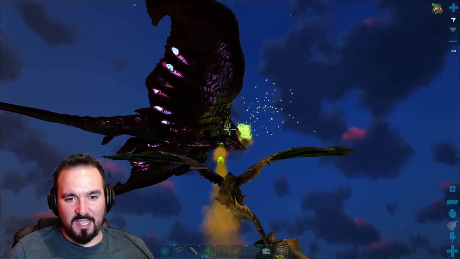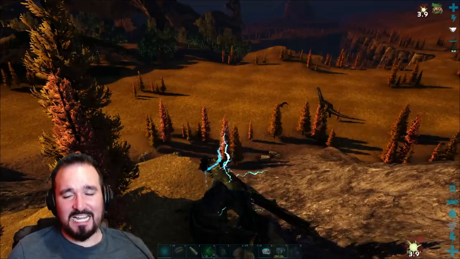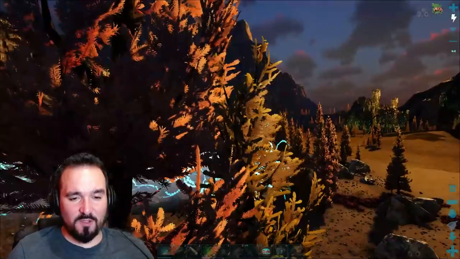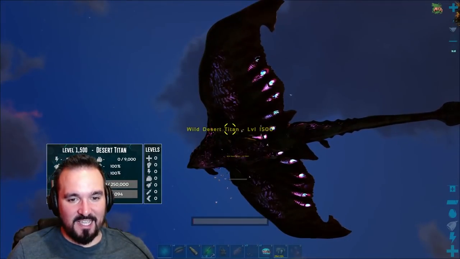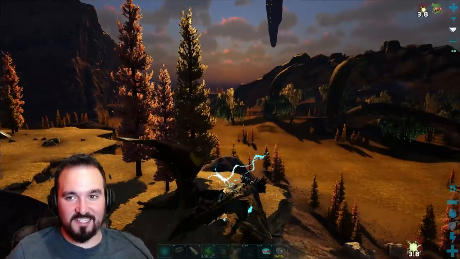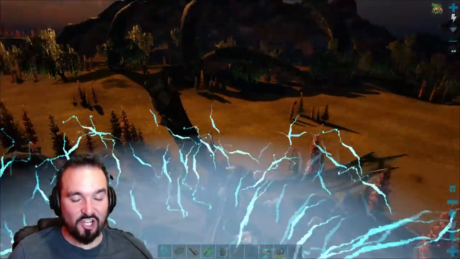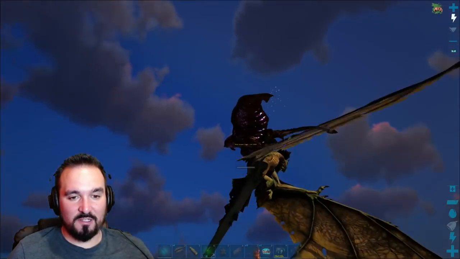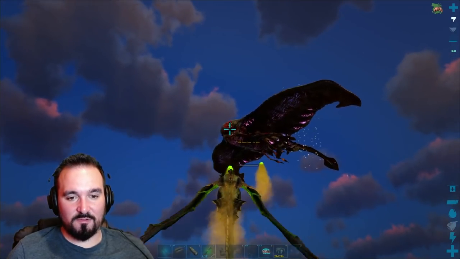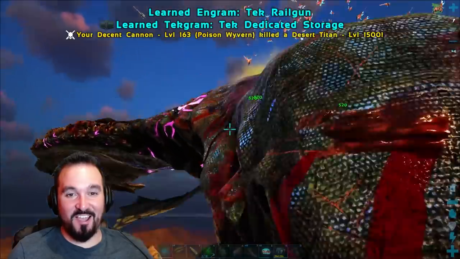Poison Wyvern. Desert Titan. Let's have this. Oh, I can taste them tech unlocks that I don't know if I get. I have no idea what you unlock from Desert Titan. Look at it, it's dormant. It's given up on life. I'm not surprised. This has been the easiest boss fight I have ever done. Full stop. Just punch, shoot, shoot. This is it. There we go.